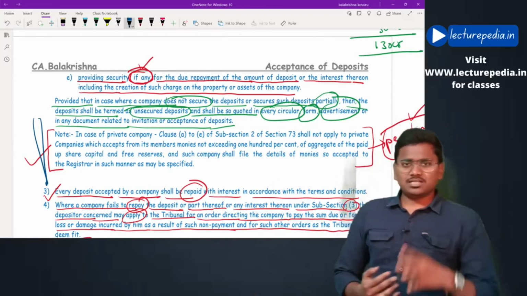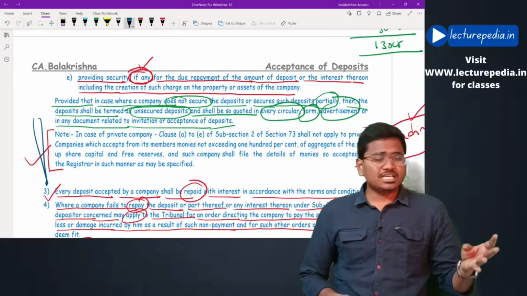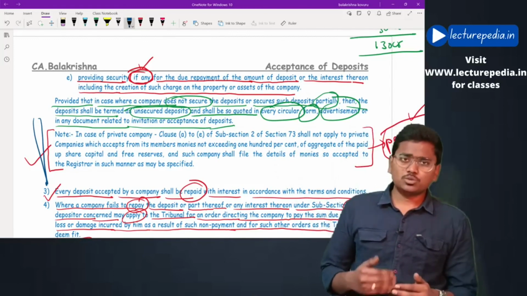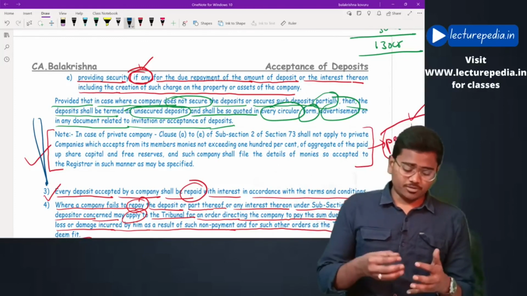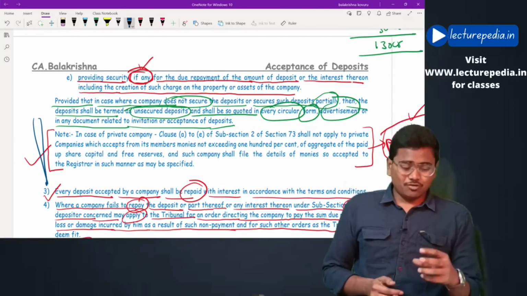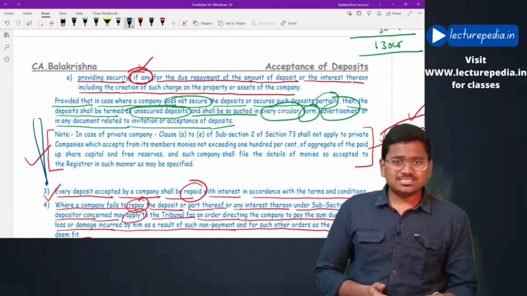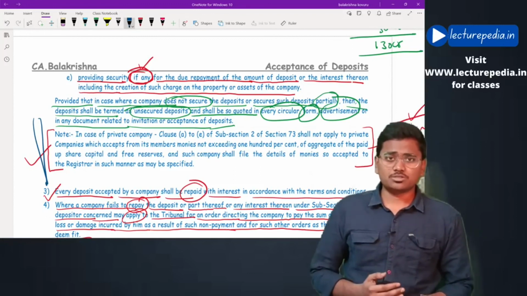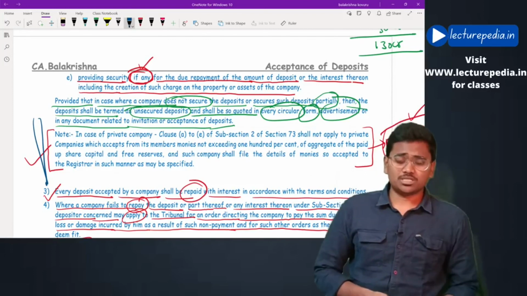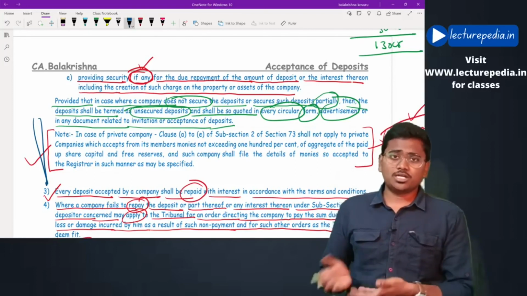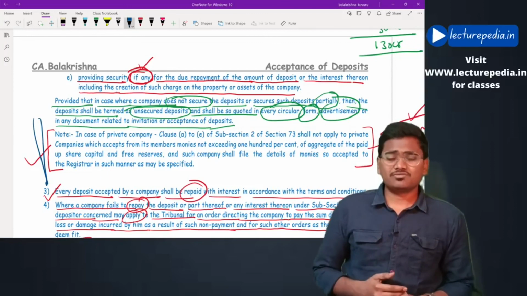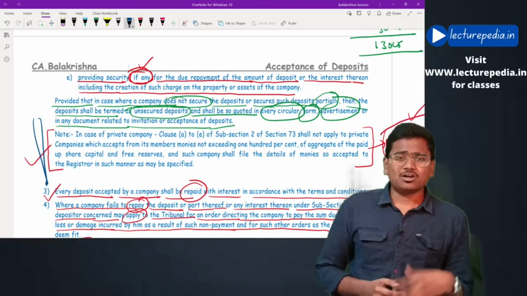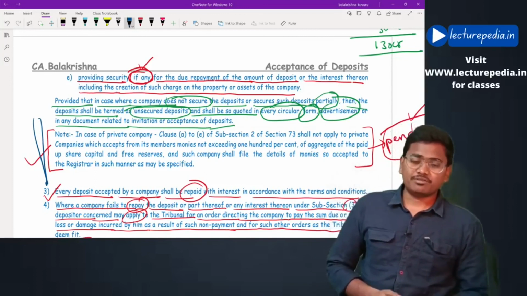Let's say there is a private limited company, a wife and a husband, they have incorporated a private limited company and they want to raise deposits from members only. From themselves they want to raise the deposits. Now for this purpose, tell me whether it is necessary to issue circular. For whom has the circular to be issued? For the members only. There are only 2 members, wife and husband. They know how they are going to raise the deposits. Then what is the necessity for circular? And what is the necessity for DRR? So all that compliance is not necessary for a private limited company.